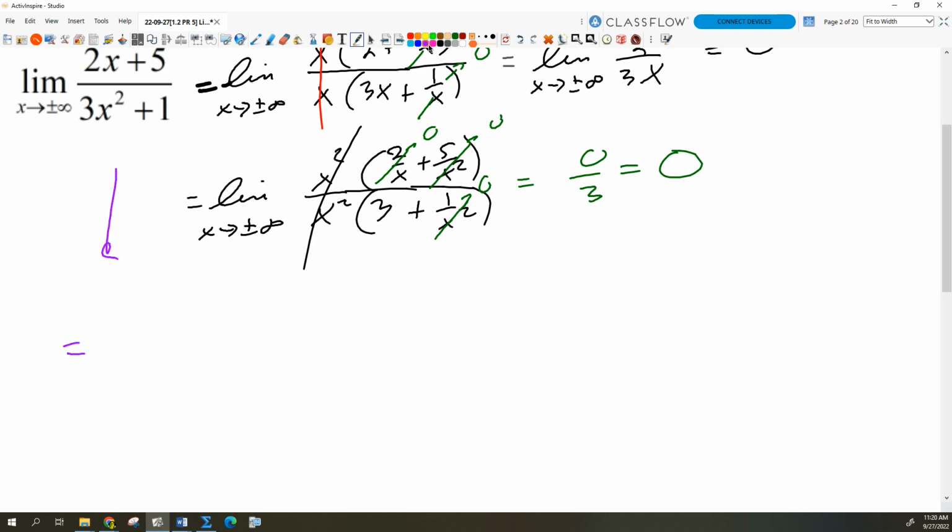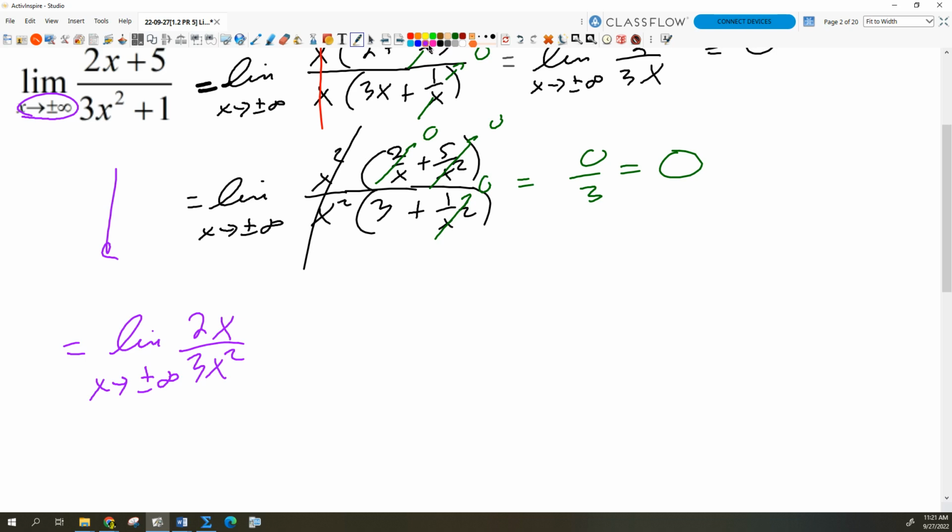This is equal to then, as long as we're taking the limit as x is approaching plus or minus infinity, this is exactly equal to the limit of 2x over 3x squared, right? Because only the dominant term on the top and the bottom is ever going to make any difference. Would you agree with that, everybody? So I can ignore all these other lower terms, and I'm just looking at the ratio of 2x over 3x squared. Because we only have a single term, these are just power functions on the top and the bottom. I don't have any other terms.